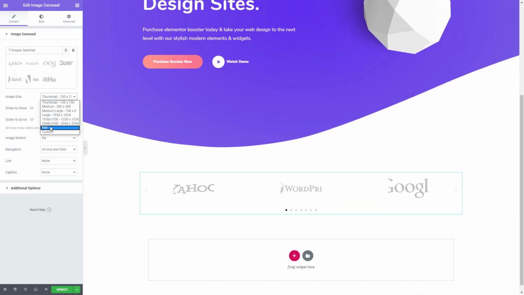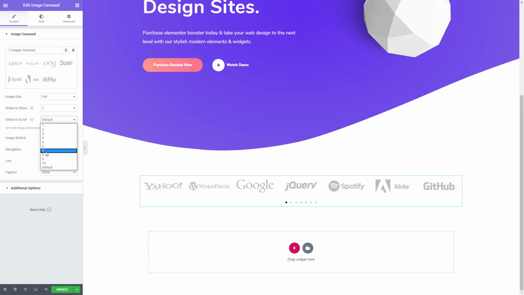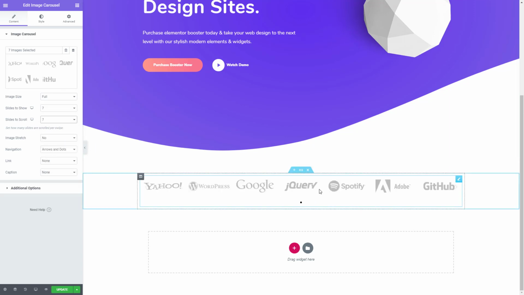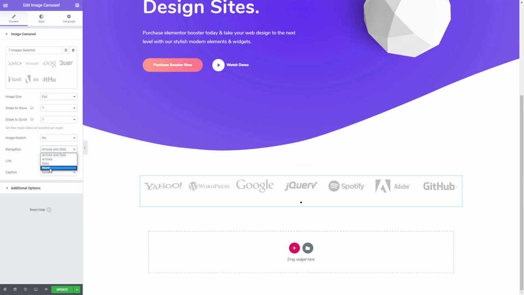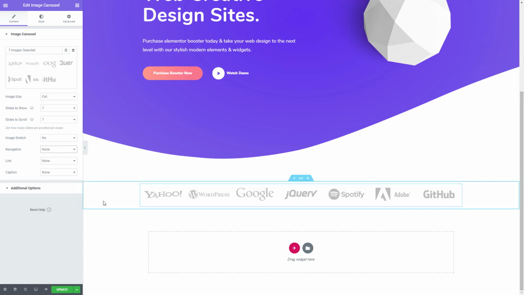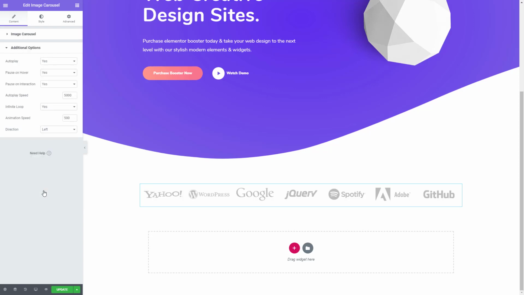Image size again, we'll use the full image size. Slides to 7. Slides to scroll 7, so when the user scrolls, it scrolls all the 7 images at the same time. Let's remove the navigation and let's head to additional options and deactivate the autoplay feature.